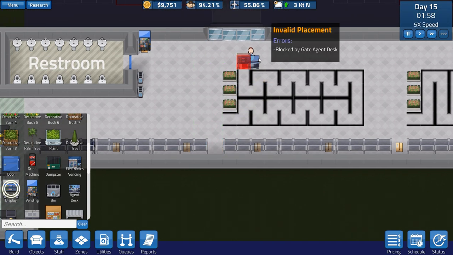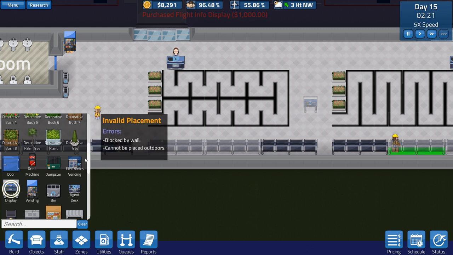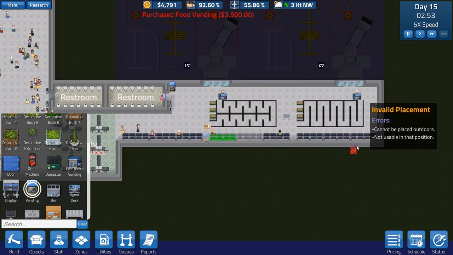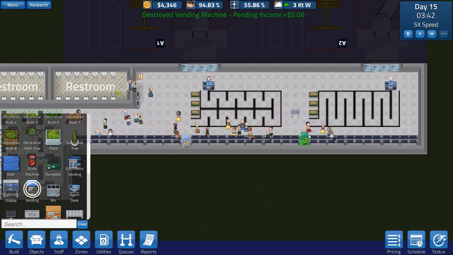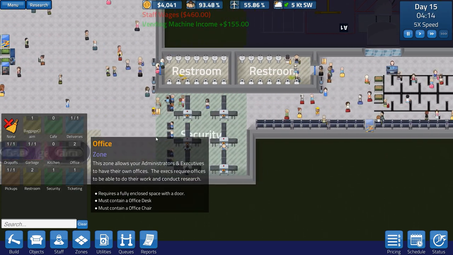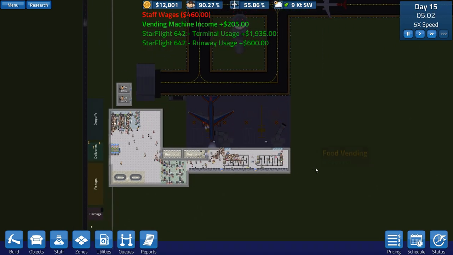Would you have your flight things here next to the gates? I don't know, would you? I never really thought of it. One there and there, maybe? No, we'll just have one there. And I think food vending is the way to go. But I'll dismantle that one. Well, destroy, but it should put a box there, though there's no actual storage as far as I can tell for items. Check zones: baggage claim we've got, cafe we haven't, deliveries yes, drop-offs yes, garbage yes, kitchen no, offices 2, pickups 1, restroom 2, security. So we've got everything apart from the cafe and the kitchen, but everything else we've got.